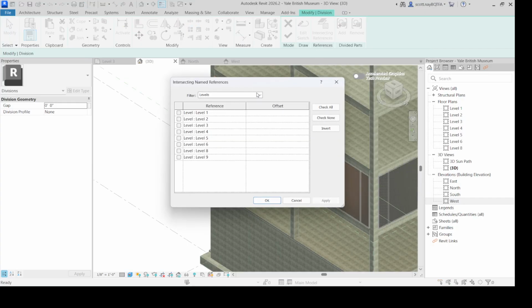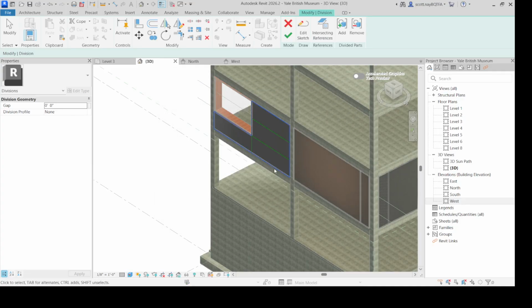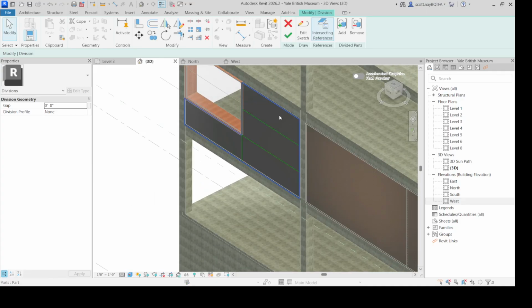And I'm going to switch from levels to reference planes. And this is between 2 and 3. And it's top 1 and bottom 1. So I'm going to click apply. Okay. And now you can see this is where it's going to divide them. I'm going to click OK because I'm happy with it.